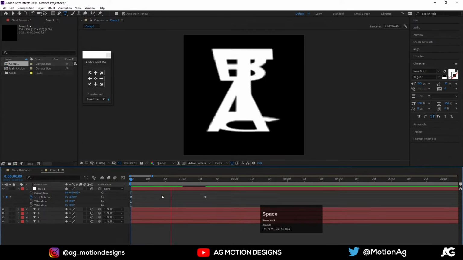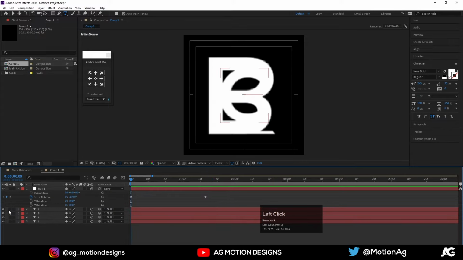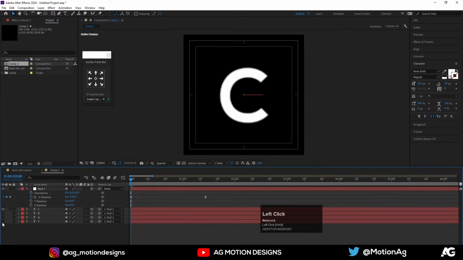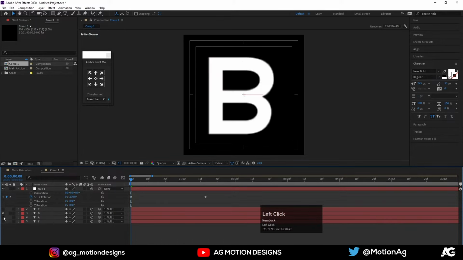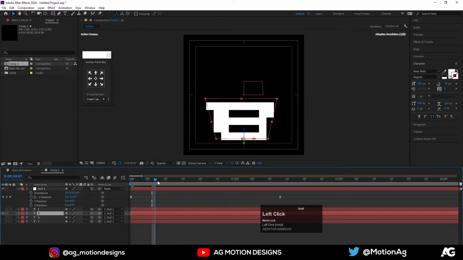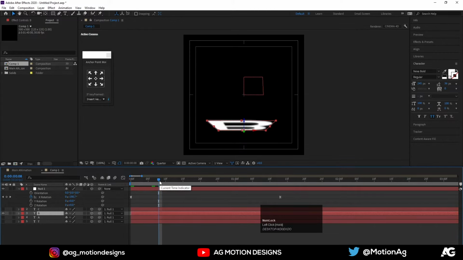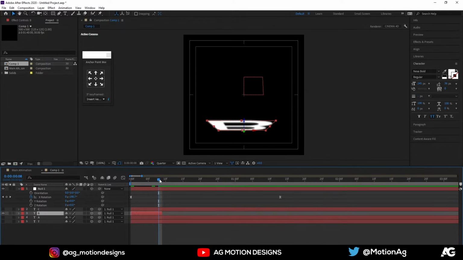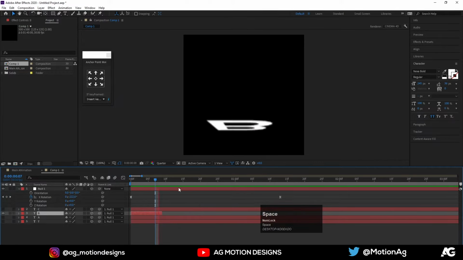So you can see. Now what we will do is first hide all of these options. Now we need to see who's in the front. Now from these layers, I'll see that this B is in the front, so I'll move this timeline over here, and again it will be yes. Now at this timeline, I'll cut this layer just by hitting Alt and close bracket. So as we can see, this B is gone now.